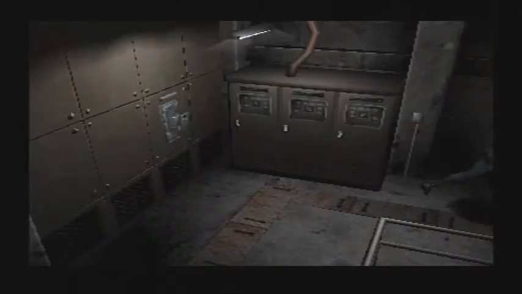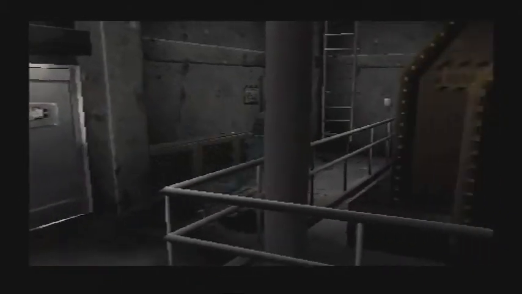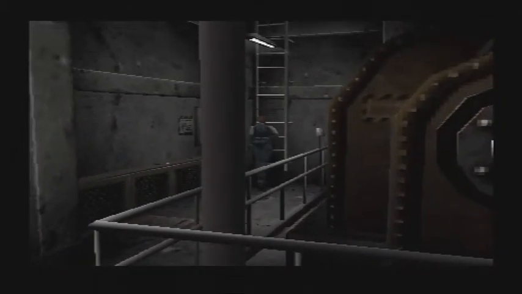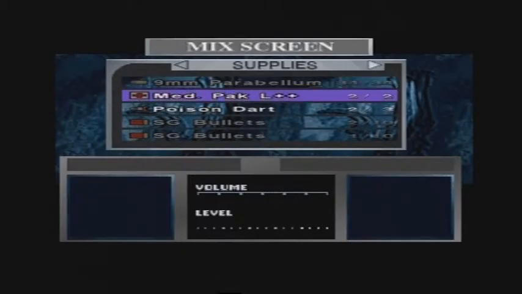Right, so we need to go back to the control room for a second. That door leads to the underground, but it's locked on the other side. Amazing, you can climb a ladder with a shotgun in hand. So I'm just doing something.